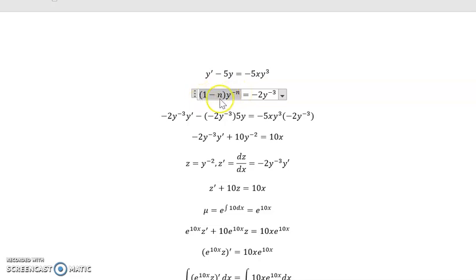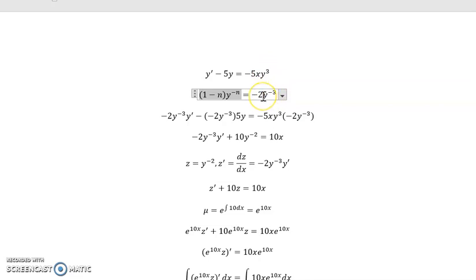And this term right here is just a constant, but it's going to come in handy later on when we make our substitution. You can leave this 1 minus n term out, but it will make it easier later on. And so rather than do an extra algebra step later in the process, we're just going to incorporate it here. So in this case, n is 3, so 1 minus 3 gives me minus 2, and y to the negative n is going to give me y to the negative 3.